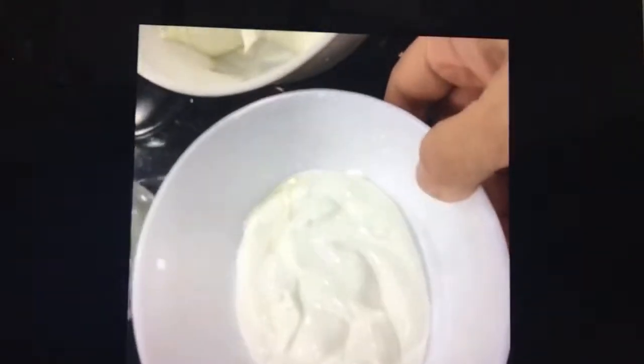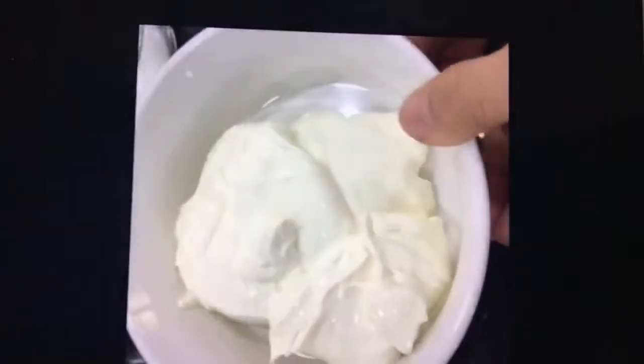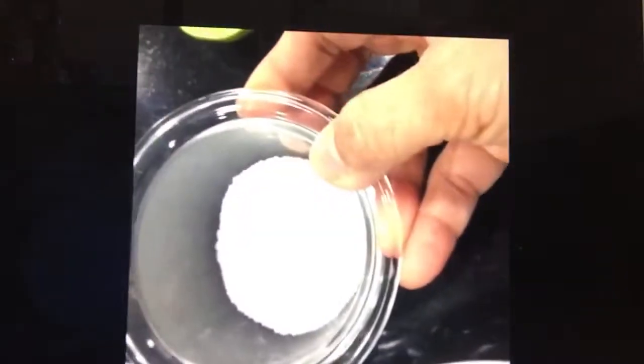So let's go to the fillings. I have here 1 teaspoon of gelatin plus 2 tablespoons of water mixed together, 1/4 cup thick cream, 125 grams of Philadelphia cream cheese, and 1 tablespoon of sugar, 1 teaspoon of lemon rind, and 1 tablespoon of lime juice. One thing we do is just mix all the ingredients.